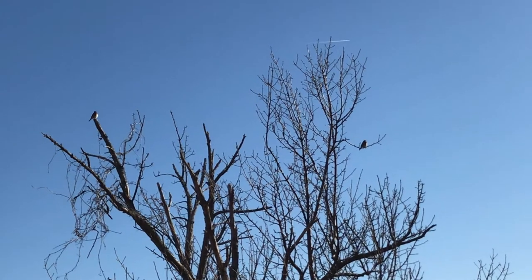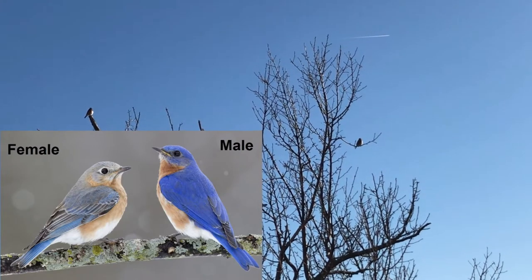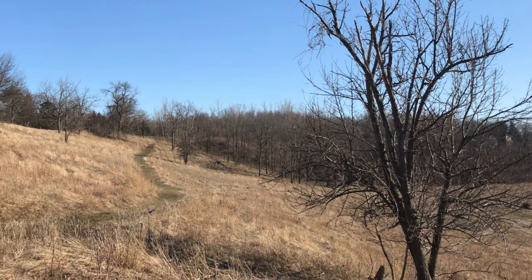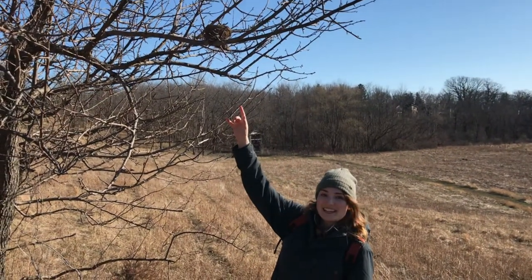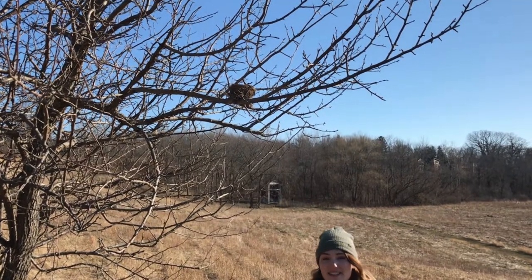Our next spring migrant has been here for a while now and is our New York State bird — the eastern bluebird. Keep your eye on this bluebird; it's looking for any bugs to sneak up on. When it finds one, the bluebird will swoop down to catch it, then bring it back to a perch to eat. In the same tree where we just saw those eastern bluebirds, there's also a bird's nest. It's probably from last year because there are a couple of holes in it, but if this tree were covered in leaves and summer foliage, we wouldn't be able to see it. Going out on these cold spring days can be a great opportunity to find birds' nests just like this.